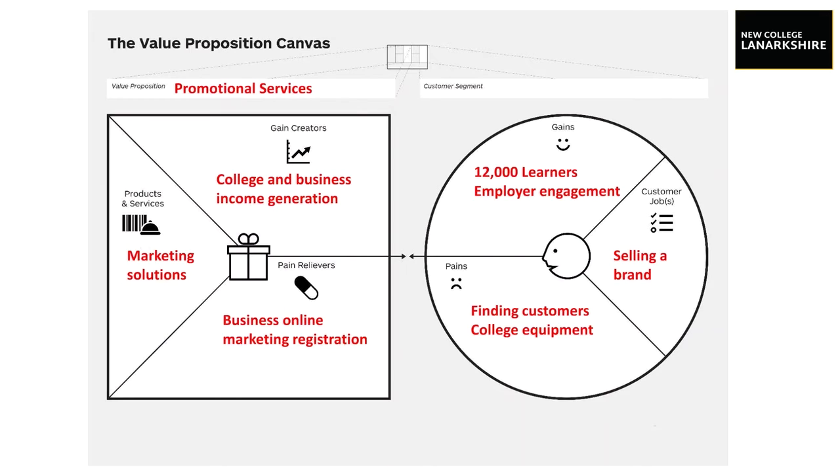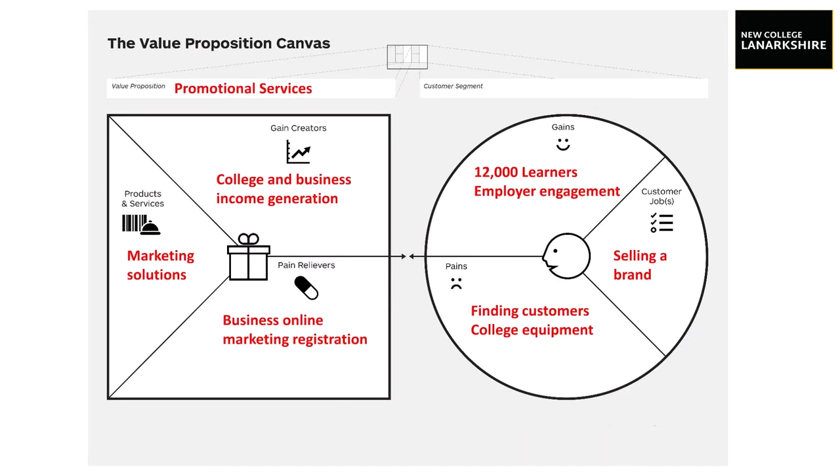Their gains would be using our database or using our promotional material or our TV screens to promote their services, giving our students possibly a discount or giving our students the opportunity to get something at a cheaper cost. So there's a gain in it for our students and there's a gain in it for the automotive industry, so it's a win-win.